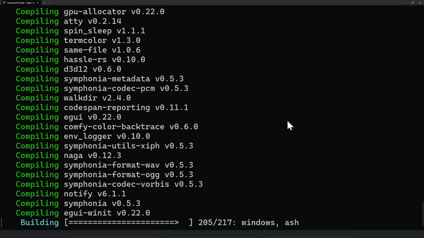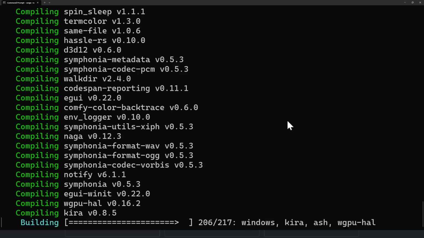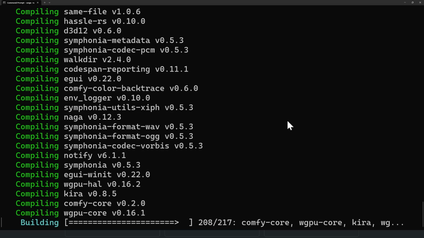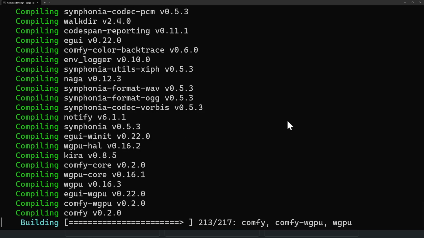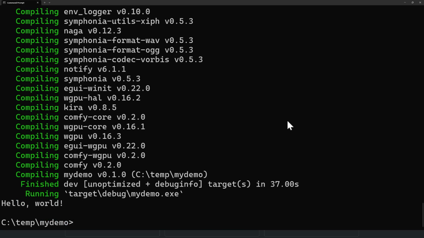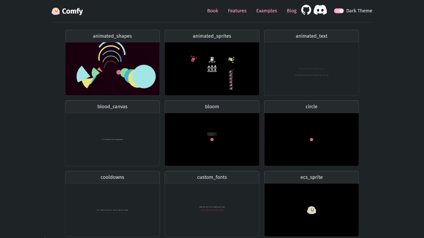One of the very nice things about Rust in general is the build chain does get setting up and running your projects and resolving dependencies, etc. It's about 1,000 times easier than C++ in that regard, especially when you're just getting started. So it's a nice, easy on ramp. There you go. So our application ran. We've got our hello world. We are good to go.